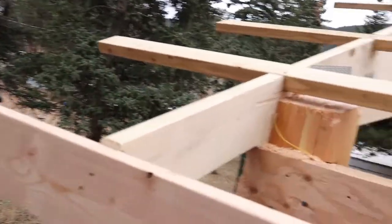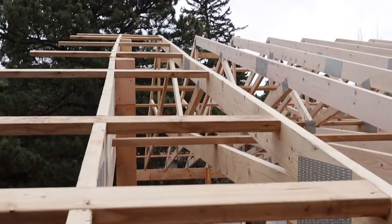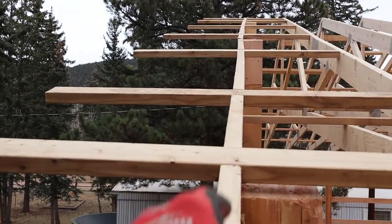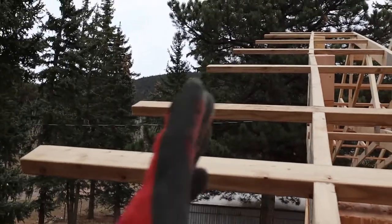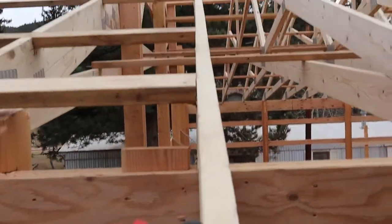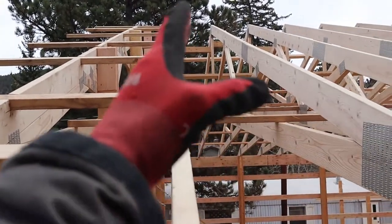Okay, so I went ahead and got the rest of these nailed. I'm just going to show you. What that allowed me to do is straighten this and then attach them down, and then I can snap a line and cut this for my fascia. The only issue I'm having is this truss is also wonky like this.